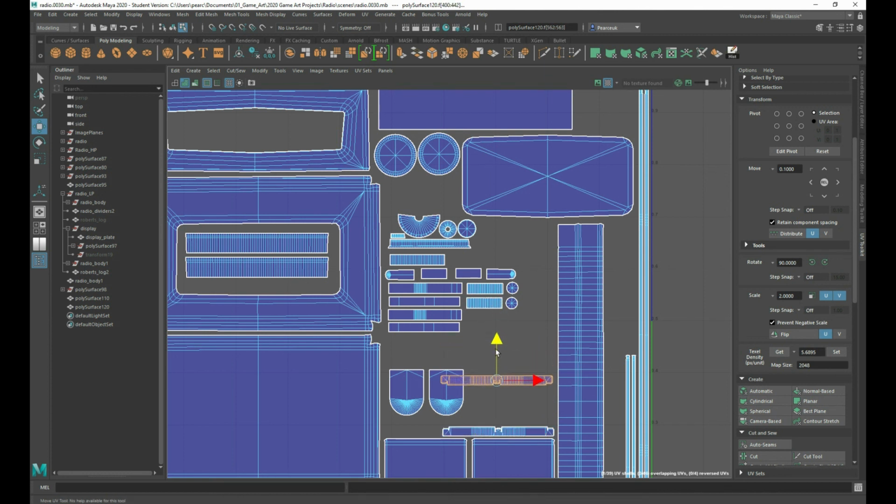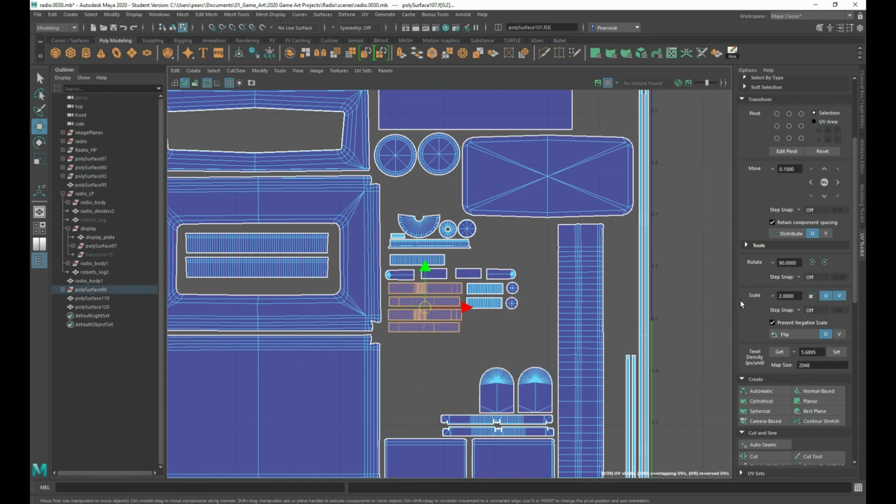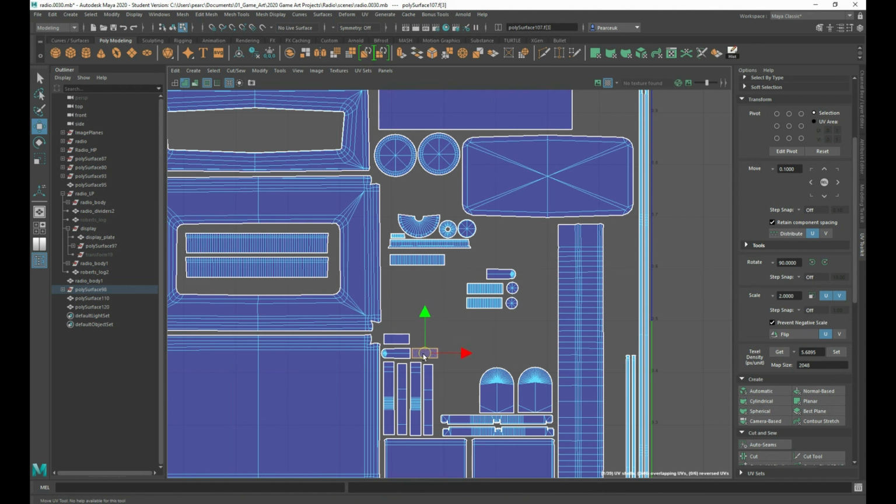So quite often if you stick with everything that's the same size, it's fine, and the texture density is good. But with some of the smaller assets, they don't have enough space. So in order to combat that, you can on the smaller things just increase them so that they get a better texture resolution. And then I'm just going to try and rework this a little bit so that I've got more room.